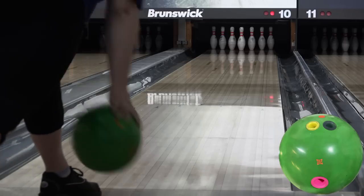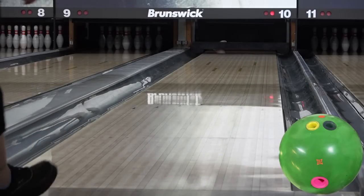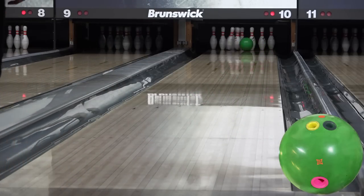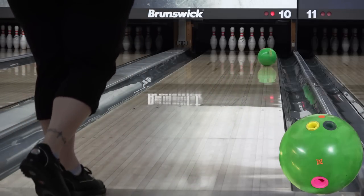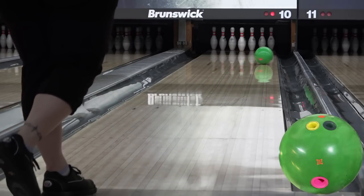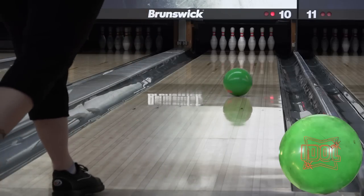Angel has one of the overseas green idols. It's exactly the same as the OG idol we got, just a different color, and the reaction's identical. Here you can see the difference between the balls a little better than you could for me. My Axiom was a little shiny out of the box, as was Angel's, but with my fresh idol at a hard 2000 in my video, the difference was a little harder to see. With a little use on her green idol, the comparison is much more accurate in my opinion.